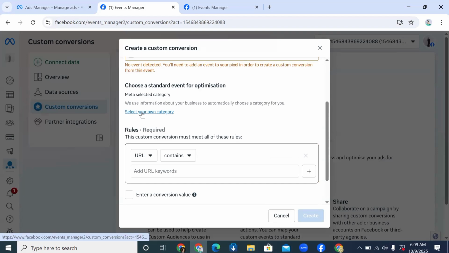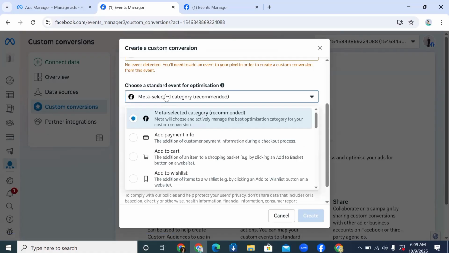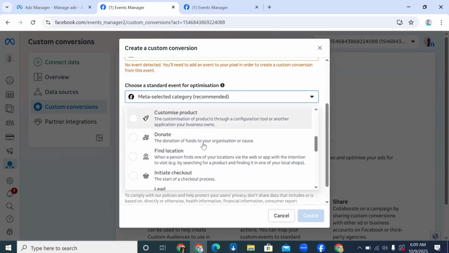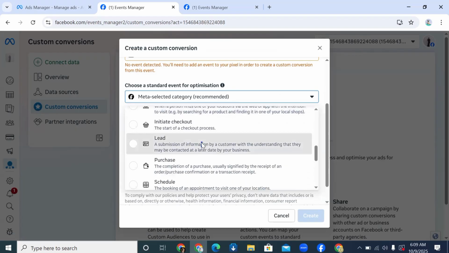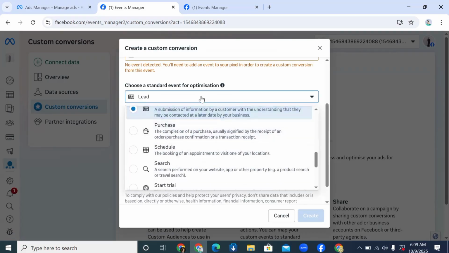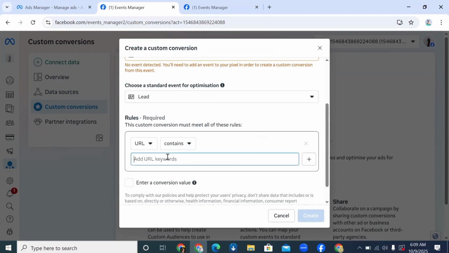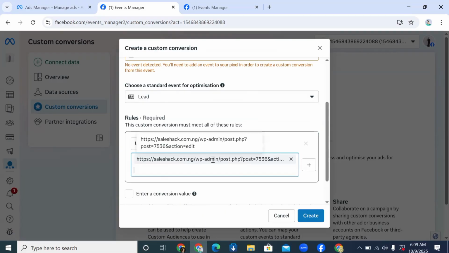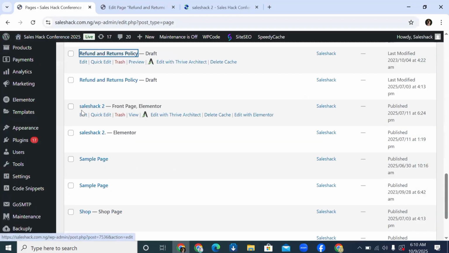See how this thing is very small, so you have to pay attention so that you do not miss it. I'm going to click on select category, select the drop down, and I will go down and choose lead. If I wanted purchase, which is sale, I will go and choose purchase. All right. Then this is where I'm going to put in the website thank you page link, for example. So let's say this is the page link. Definitely. Or let's go and copy a real life page link so that you can understand what I mean.